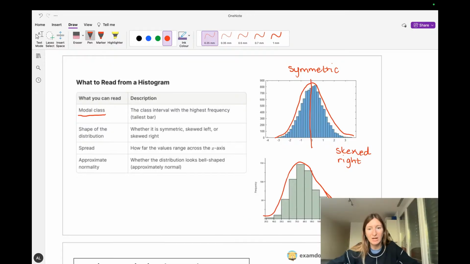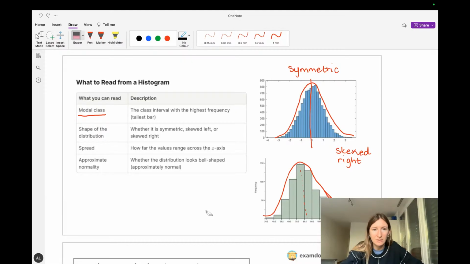Then we're looking at spread. Are they mostly concentrated in the middle? Are they spread to like what is the heights of them? And the last one was whether it's normally distributed, which this one is. So this one is slightly symmetric about the mean, but that isn't the mean, so we'd have to work that out. So we can't say that for that one, even though it looks like it is, it's not.